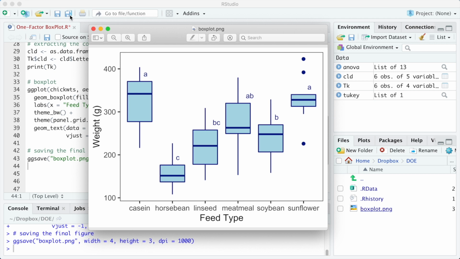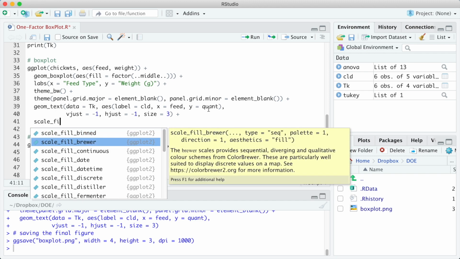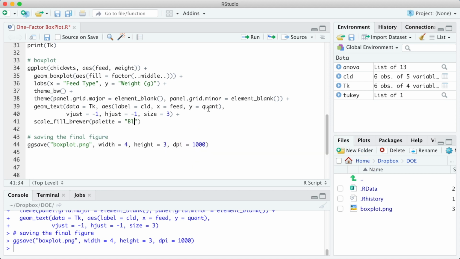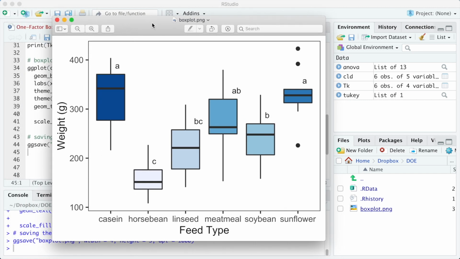Another very interesting alternative is to color the box plots not with the same color for all of them, but according to the median value, meaning that the higher the median, the darker or lighter will be the color. To do it, we will define the fill as factor(..middle..) in the aesthetics. The argument middle returns the median value for the box plot, and the function to color it is scale_fill_brewer. And I have chosen the sequential palette Blues for this example. As a final detail, we are going to add the argument show.legend equal FALSE because we don't need a legend for this plot. Let's run it and see what we get. And here we have our final plot. We can see that the higher the median, the darker is the color hue in the box plot.